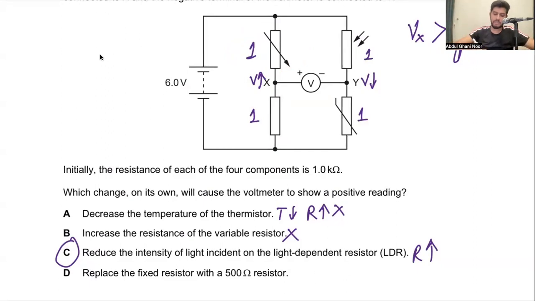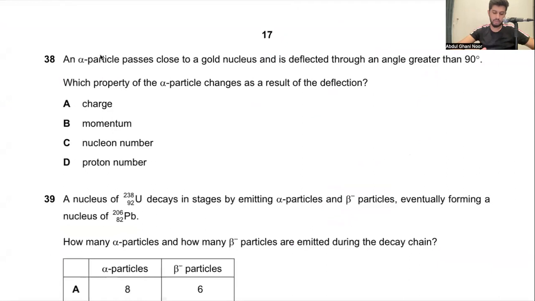Option A says decrease the temperature of the thermistor. You decrease the temperature of the thermistor, the resistance increases. ठीक है, तो थर्मिस्टर का हमने टेम्परेचर कम किया, इसकी रेजिस्टेंस क्या हो जाएगी, बढ़ जाएगी. इसको ज्यादा वोल्टेज मिलेगा, इसको कम वोल्टेज मिलेगा, तो वी वाई क्या होगा, बढ़ जाएगा. वी डोंट, नवीन, वी डोंट वांट वी वाई टू इंक्रीज. क्लियर? वी वांट इट टू डिक्रीज और वी वांट वी एक्स टू इंक्रीज. So that was question 37.